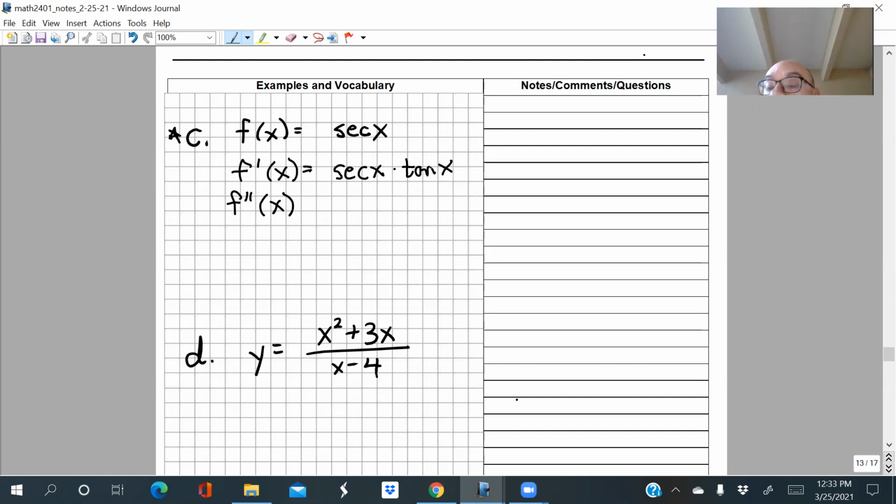Now that one's a little bit trickier because it involves this expression, secant times tangent. So we have to think about how we're going to approach that, and what differentiation process is going to help us with finding that derivative. So Krishna, are you there? I see you there. You're logged in. Can you respond? What I want to know is which differentiation rule would we use to find the derivative of secant times tangent? What differentiation rule is convenient for us to do that?